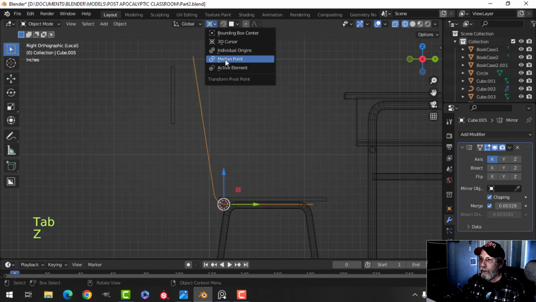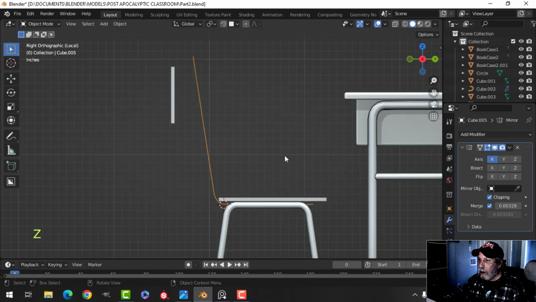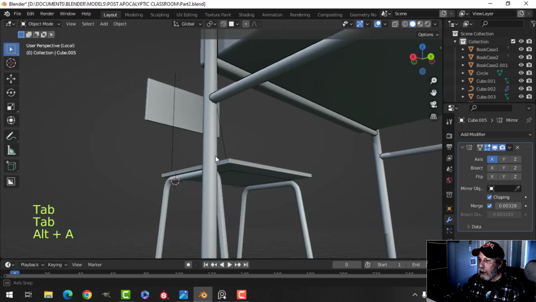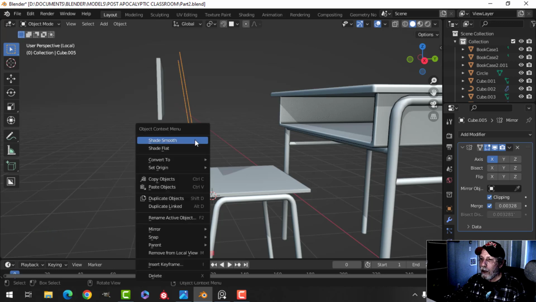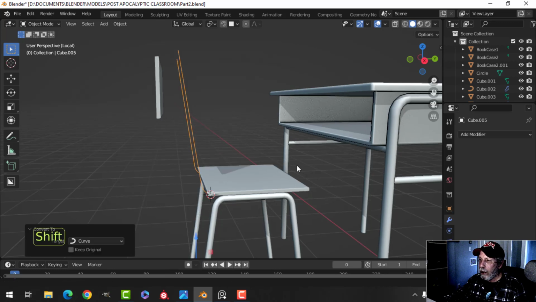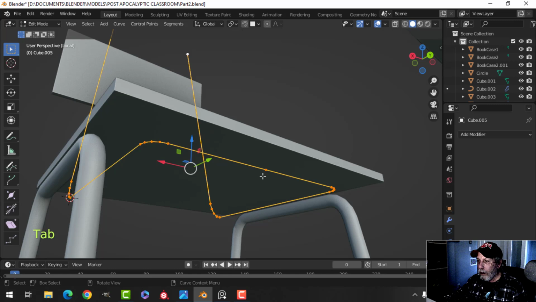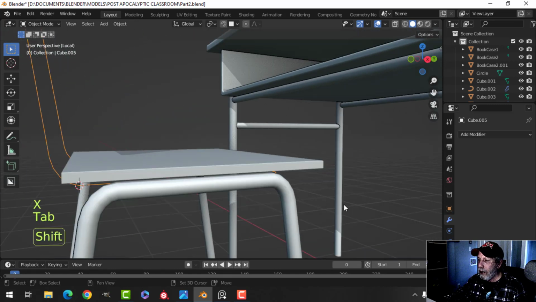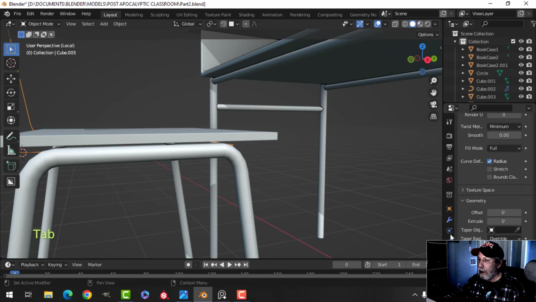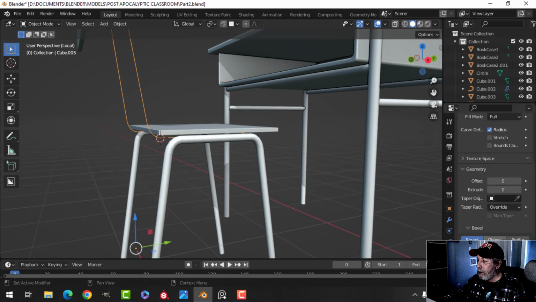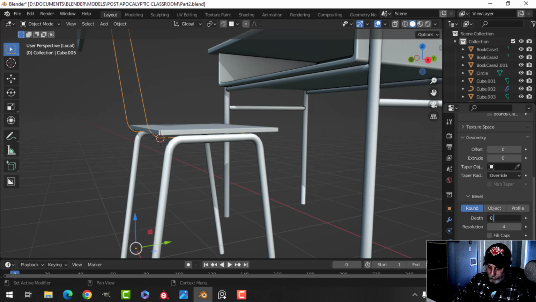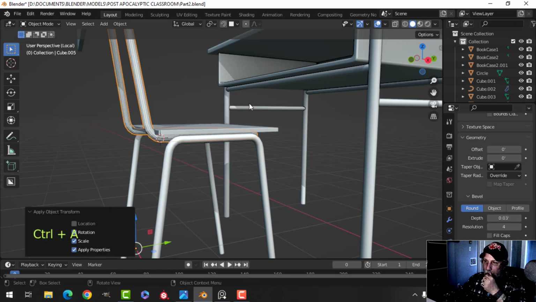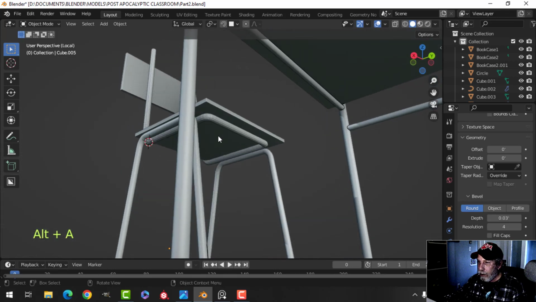Okay. Maybe a little high, I don't know, I can't tell. So yeah, let's take this and let's convert this to a curve. And I can now get rid of that extra vertex when we don't need it. Let's give it some thickness, and I use 0.03, I think. Let's Control A, do that. Okay, so we have that piece.